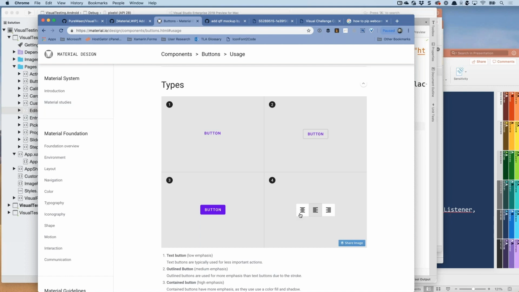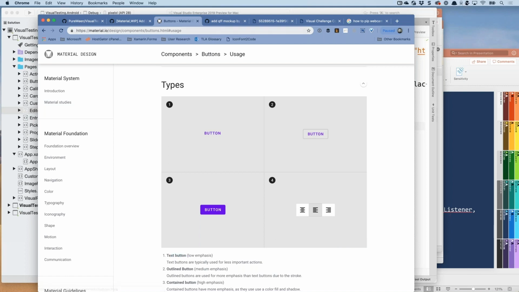Now you have image button. And of course, you can add a tap gesture recognizer or anything, but we're talking specifically about material. So we want to make sure that we expose all of those as separate renderers, or at least a family of renderers, and make it easy for you to choose when you want the outline, when you want the, whatever that one's called, text button. There it is. Hey, I can read.